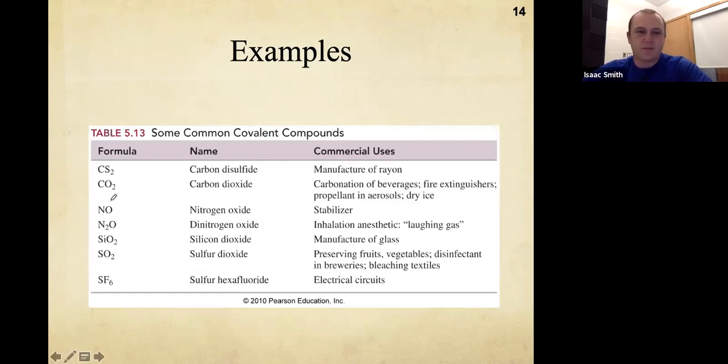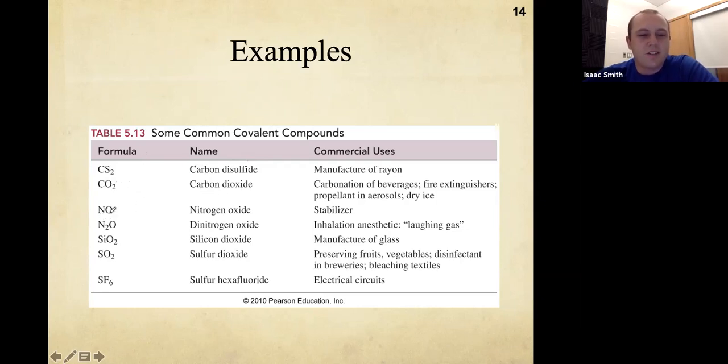Okay, so let's look at some examples. When you see a formula for a covalent compound, and you know it's covalent if it's two nonmetals, you just say the name of the first atom, so that's carbon, and sulfur would be changed to sulfide. Because there's two sulfurs, it would be disulfide. So carbon disulfide, right? You've probably heard about this one. So you have a carbon and an oxygen. Carbon gets its full name. Oxygen is switched to oxide. And there's two oxides, so it's dioxide. So that's carbon dioxide, right?